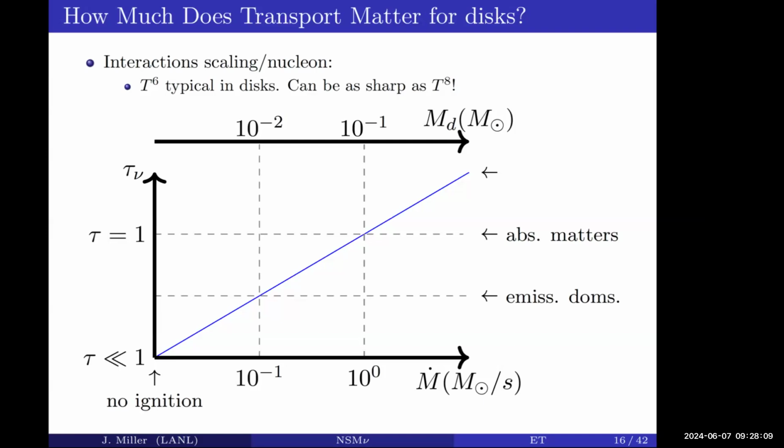Between 1% and 10% of a solar mass, absorption turns on. That matters. This is the regime where everything is really important. And then above, say, 10% of a solar mass, and there is a limit here at about the maximum disk mass that you can get in one of these systems, if you choose your binary parameters very carefully, about 40% of a solar mass, in that region absorption can in fact dominate, although you can still handle some of these processes with neutrino transport and may need to.